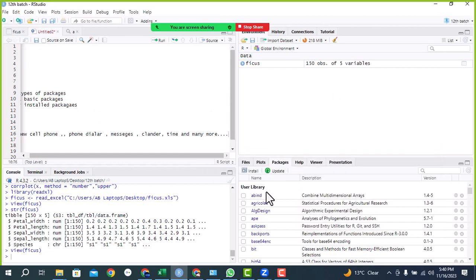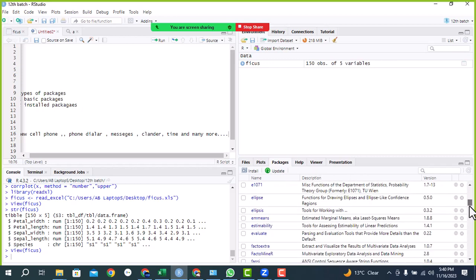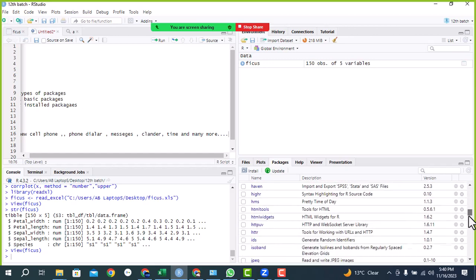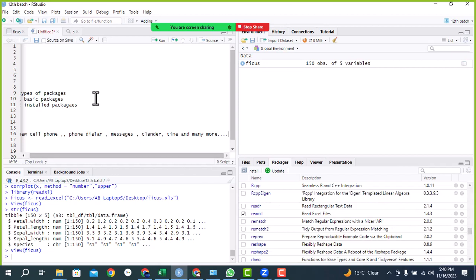Similarly in R, when I open the packages, you can see a lot of packages are already available in R. These packages are known as basic packages, while some packages we need to install, and these packages are known as installed packages.